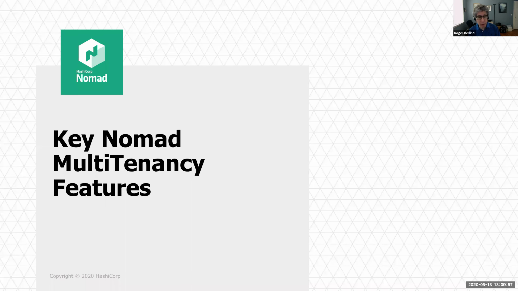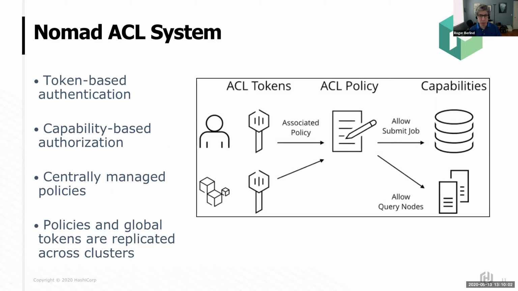Okay, so I mentioned earlier, I want to talk about some key Nomad features. These are features that allow multiple teams to coexist within a single Nomad cluster. Now, the first thing is the Nomad Access Control List System, or ACL system, which combines ACL policies and ACL tokens. You define policies that have different capabilities to do different things within the Nomad system. And then ACL tokens are assigned policies. So different people can be assigned different tokens, and we'll see that in the demo. And so those tokens, because of the policies they have, affect what the users can do.